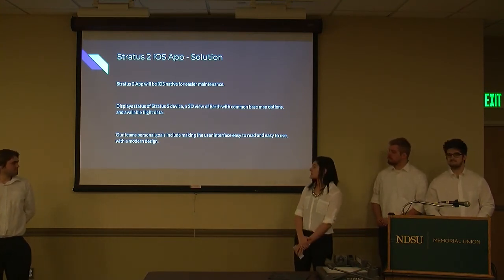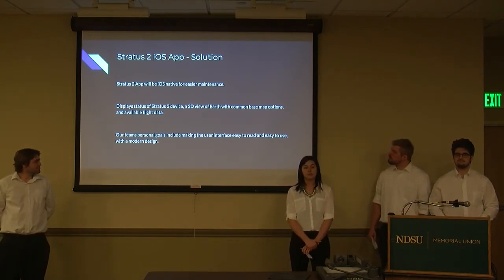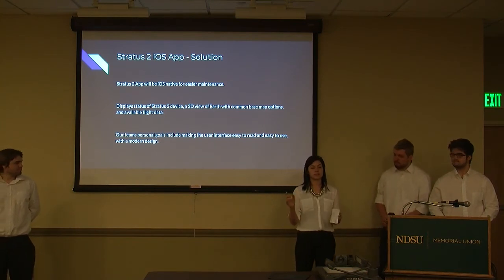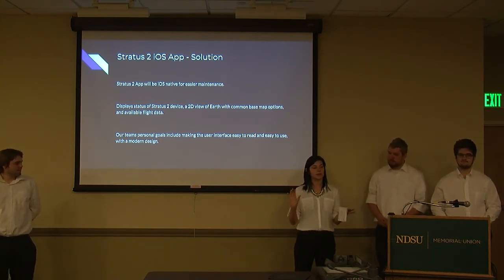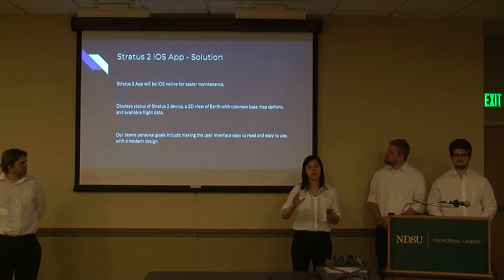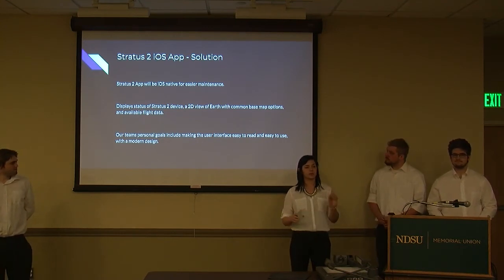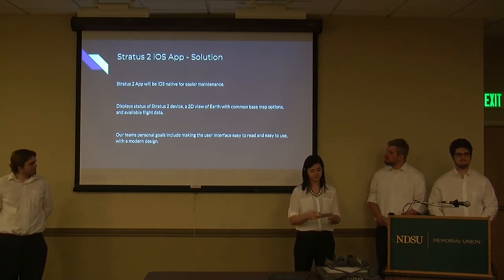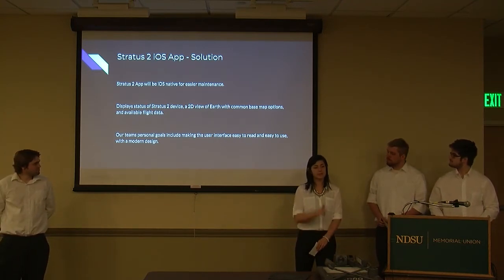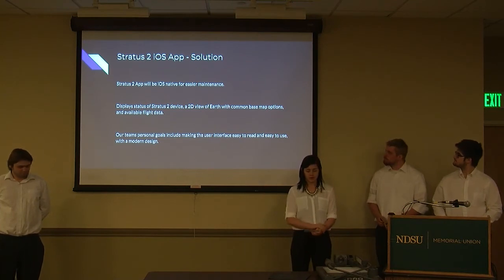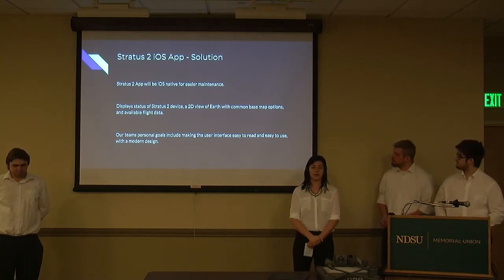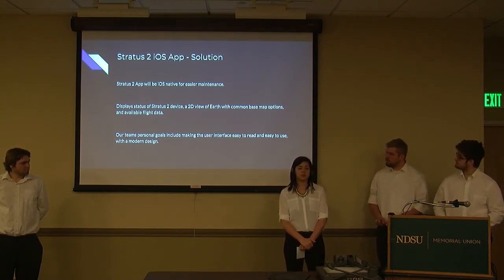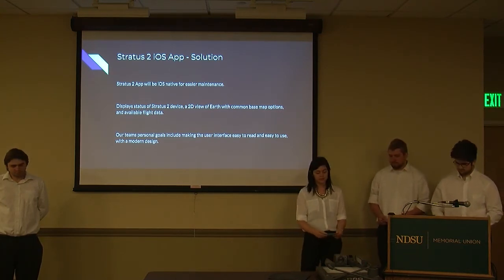Some of the requirements given to us by Apereo were a tracking mode and normal mode. So the way that it displays the tracking mode, the camera will be behind the plane as the plane is moving, and the normal mode will be with the compass always facing north, so you can see the plane moving across the map. It also tracks a flight path, so you can see where you've flown. And then we also display the speeds and the altitude. We also show the Stratus battery life and the Stratus signal strength.